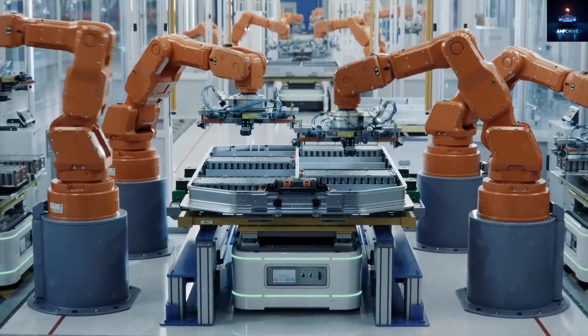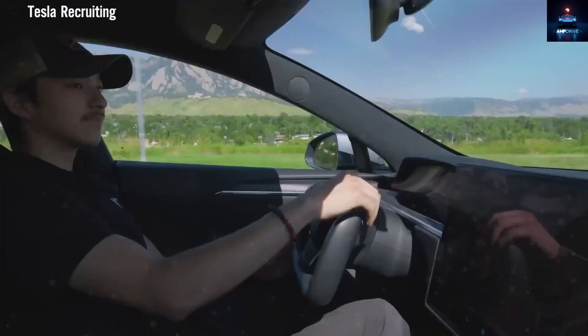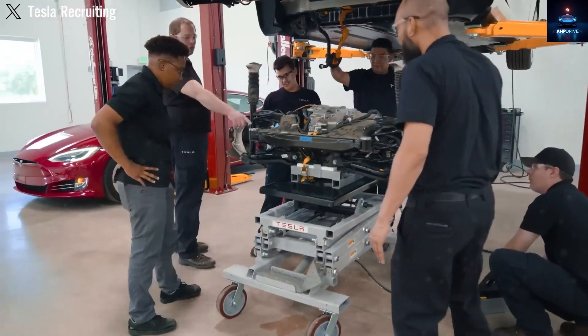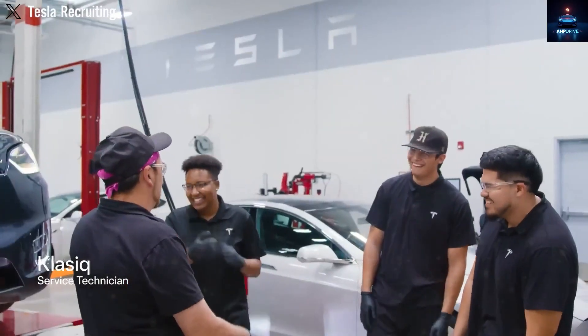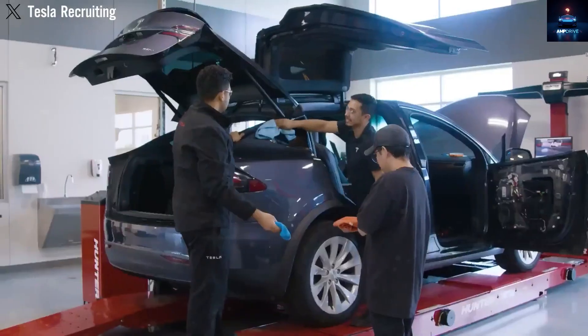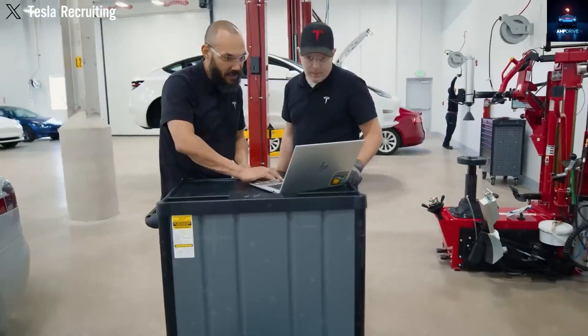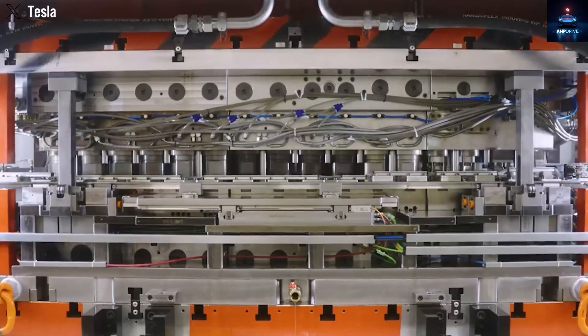Additionally, sodium is heavier than lithium, which means sodium-ion batteries weigh more for the same capacity, lowering the density per kg. Overcoming these challenges has taken decades of research and millions of hours of engineering. CATL has proven it has the solution, and the Tesla Model 2 will be the first real-world example of this battery's commercial potential. While 175 Wh/kg still cannot match the 272 Wh/kg of Tesla's current 4680 batteries, CATL aims to eventually reach 200 Wh/kg. For now, the 175 Wh/kg mark is more than enough to revolutionize the affordable EV market.